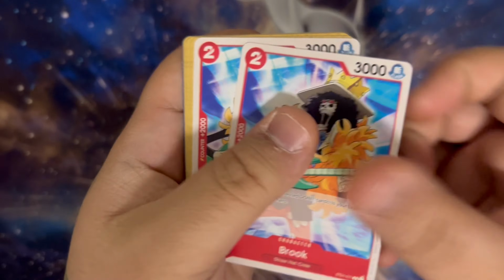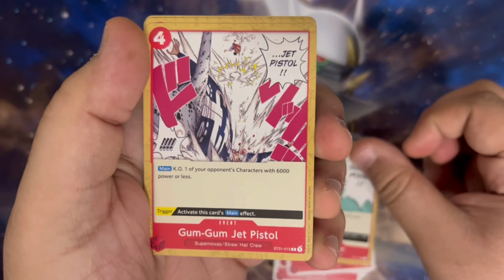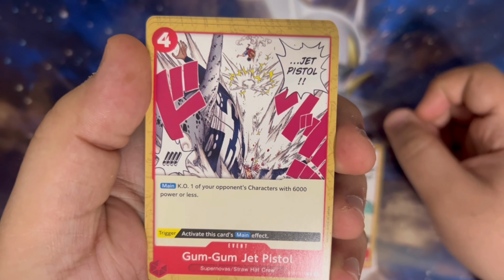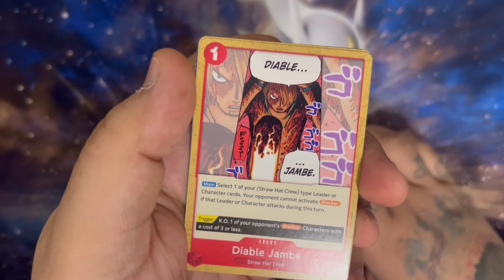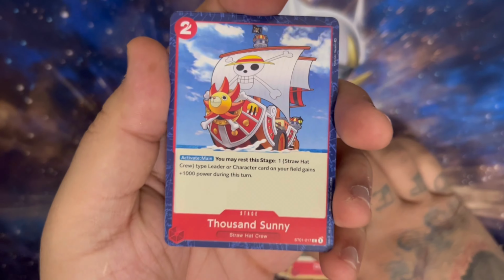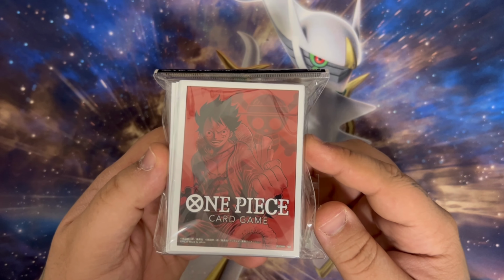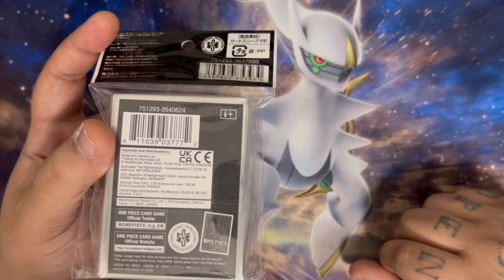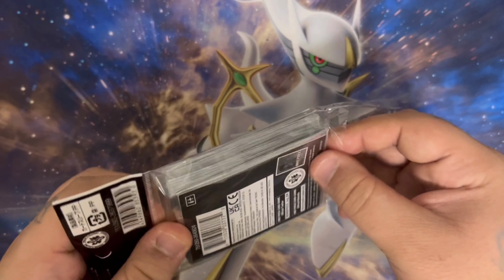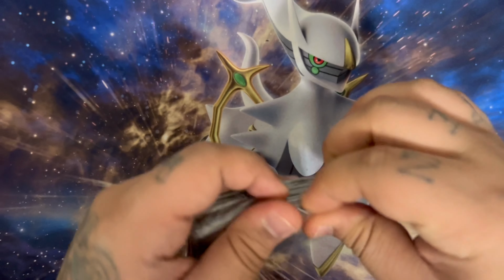And Brook, right there. You got your Guard Point, 2 of those. Gum-Gum Jet Pistol. I actually really like how that style is written out there. That's really cool. And then the Diable Jambe, which is one of Sanji's signature moves. And then, of course, you can't be the Straw Hat Crew without the Thousand Sunny. Gotta have that Thousand Sunny. Here are also the deck sleeves that we'll be putting the cards in. Here's the back of the package. Let's just get this open here. Really nice and easy from the bottom. Pull those right out. And it looks like they open up right here from the top.